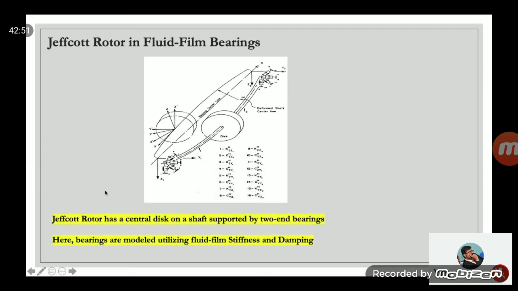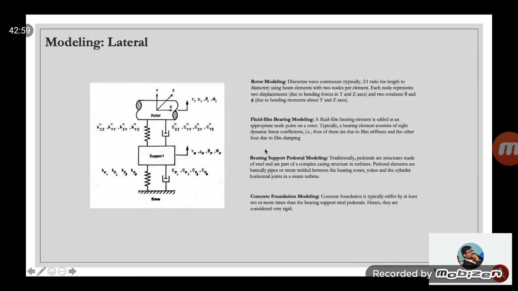Here the bearings are all fluid film bearings, so they have a unique feature. I will talk about that on the next slide. This rotor is basically 3 degrees of freedom, but only 2 degrees of freedom we are using, in the orthogonal planes, vertical and horizontal. Y is vertical and z is horizontal, and the two rotations about the two axes, and x is the axis of the rotor.